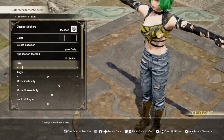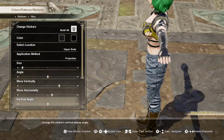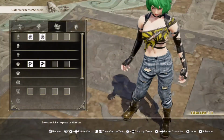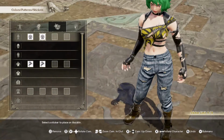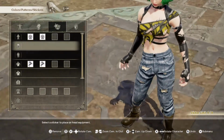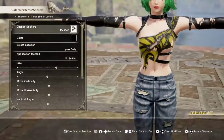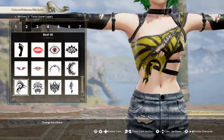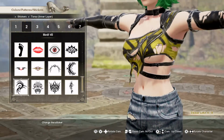Set the size to that and set the angle and everything the way you want it. Okay? And if the sticker is already black, then just leave it alone. You don't gotta change the color if it's already black. Now, for the top, you're going to need to use this sticker piece right here, that's highlighted. You're going to need to use this sticker piece for the top.